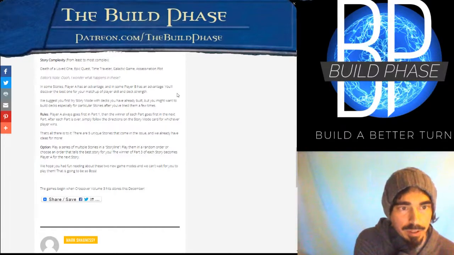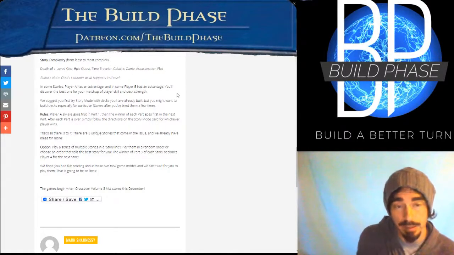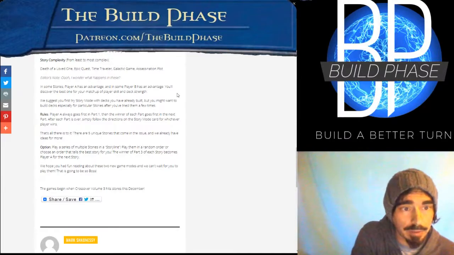Player A always goes first in part 1, and the winner of each part goes first in the next part. And that doesn't say chooses, it says goes first. So after each part is over, simply follow the directions on the story mode card for whichever player wins, and that's it. There are 5 unique stories, and we have ideas for more.